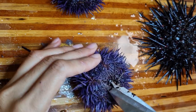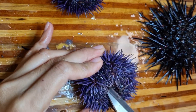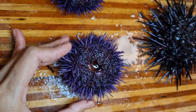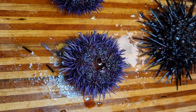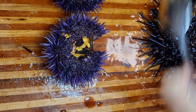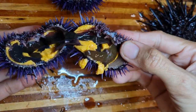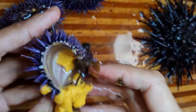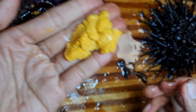This time we're going to do a different way on how to cut uni — pretty much put it in half or use a spoon. First, you have to kind of remove that part right here. I'm getting to be an expert now. Just kidding. Two spoons in between. Let's cut it open. What do you guys think? I know you guys are not supposed to do this, but oh well. Fresh uni. Oh, man.